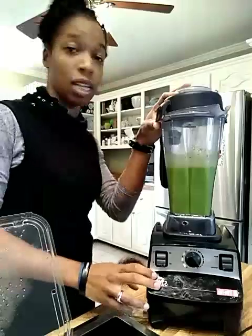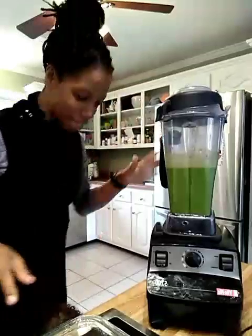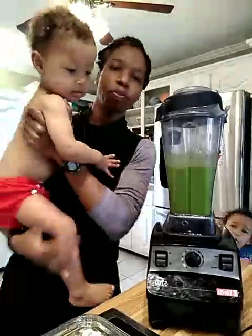Smoothie's ready? The kids come running, but so now is all of that blended together. I know. Mommy, you want some? I know you want some. Okay. Cool. But that's for the 7 women.